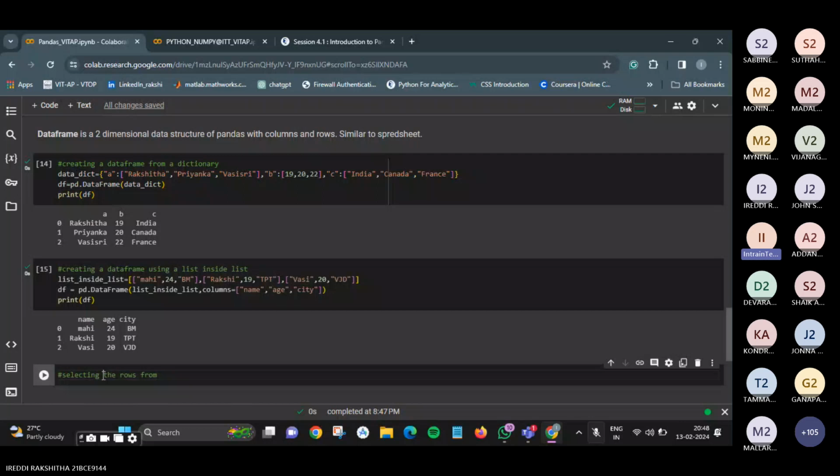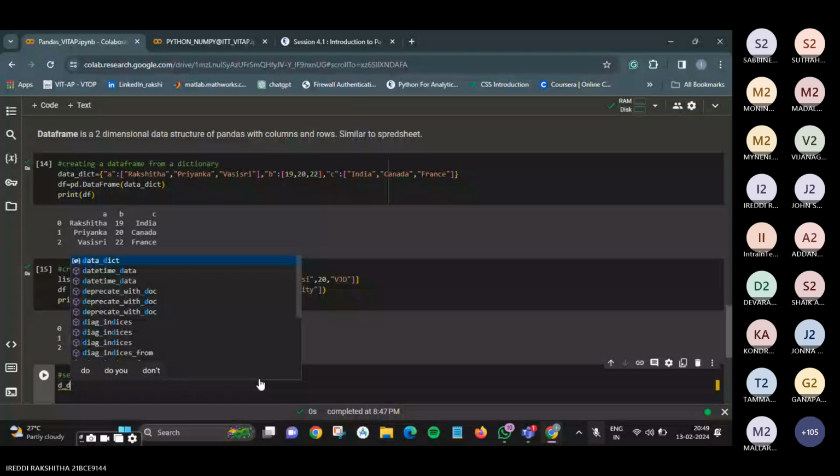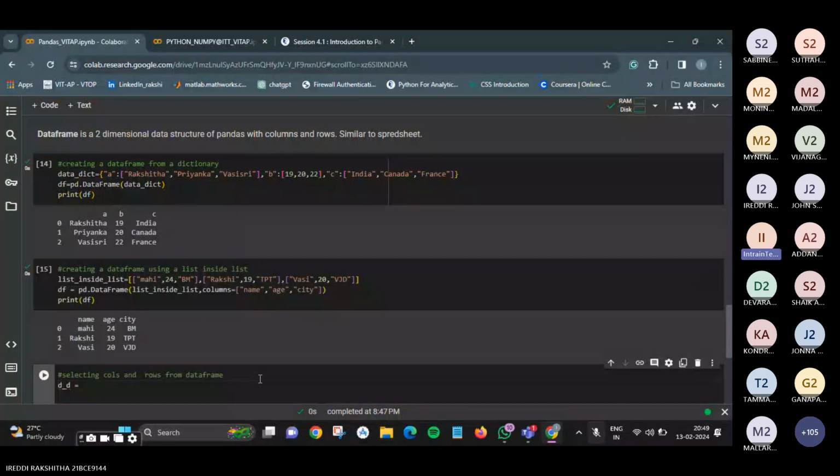First write down data underscore dict, d underscore d, d equal. So do one thing, dear. Previously we took A, B, C, right? Copy that and paste it here.